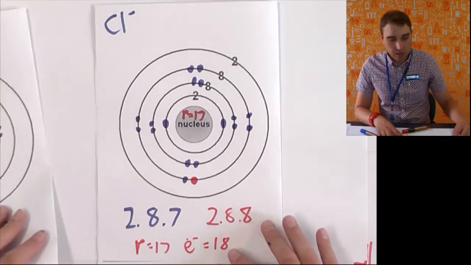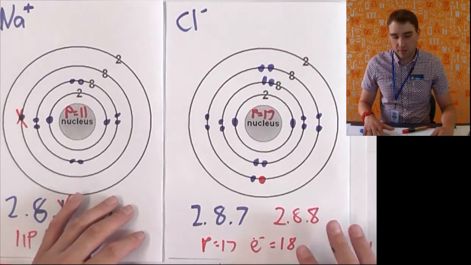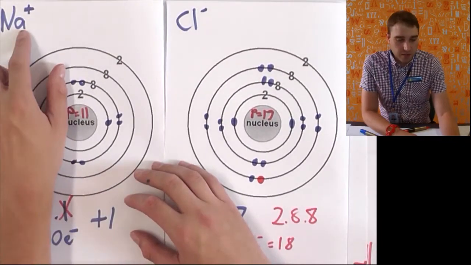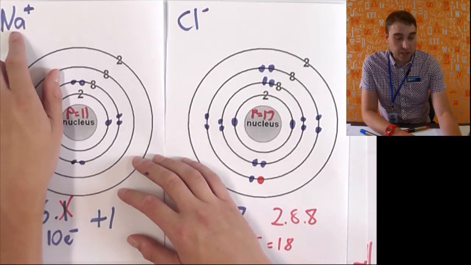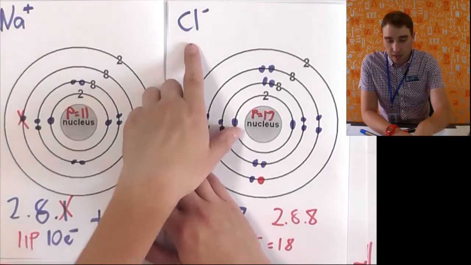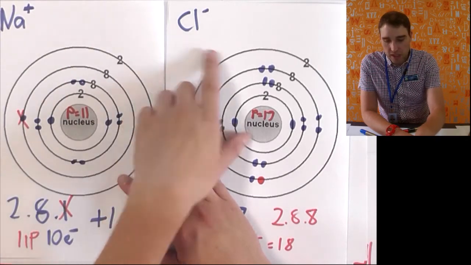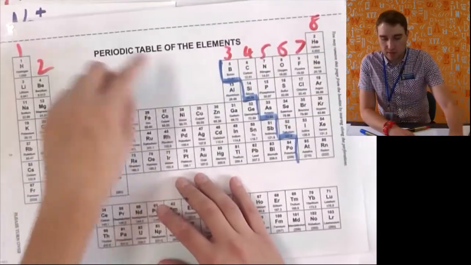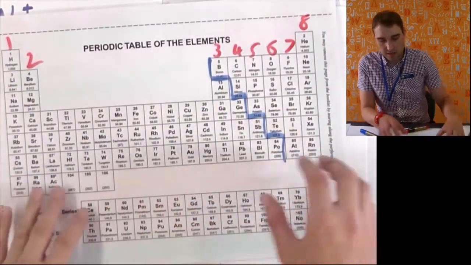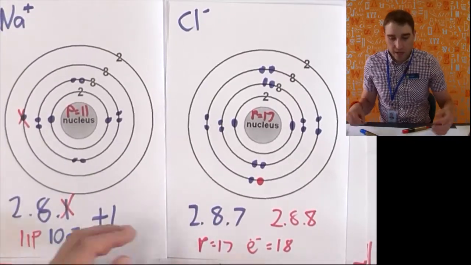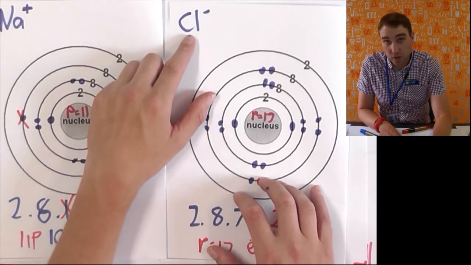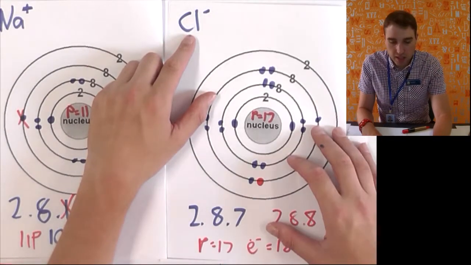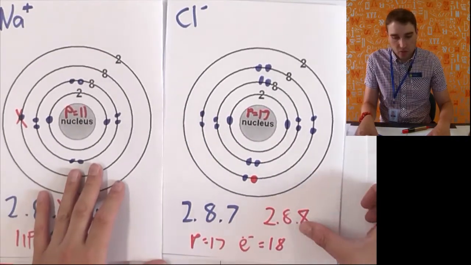If we compare the chloride and the sodium ions, the sodium ion is called sodium ion because it's a metal. It's got a positive charge, so we just call that the name plus ion at the end. If we look at the chloride ion over here, because it's a non-metal, it's on the right-hand side of the staircase, we put ide on the end. So rather than being chlorine ion, it's just the chloride ion. That's a rule you can follow. On the right-hand side, it's going to be negative. Let's look at some more examples.